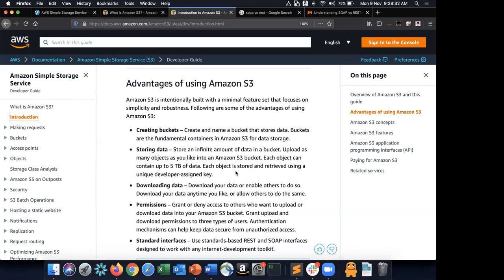The performance, and it has huge scalability, right? I mean, it is like you can't imagine, right? Amazon S3 is like infinite. You can store as much data as you want. There's no limit to it. It's not like you go to S3 and you can only store so much, right? So okay, so now what are those advantages?